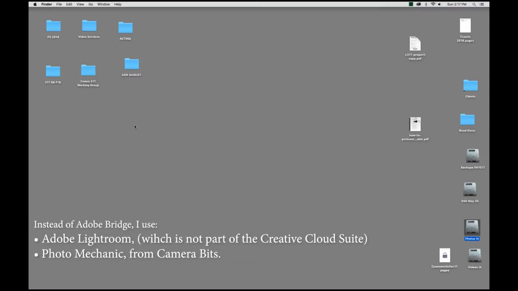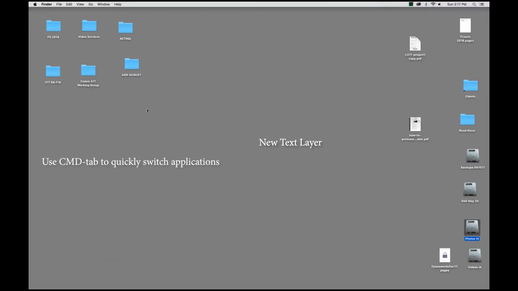Now, to switch programs, by the way, if you didn't know this, when you are in a Macintosh, you can see which programs you're using quickly by going to Command-Tab. Oh, it's on the wrong monitor. Shoot. Well, you get a little bar, but it's actually on a different monitor than the one we're recording on, so sorry about that. I'll just go to Lightroom here real quick.